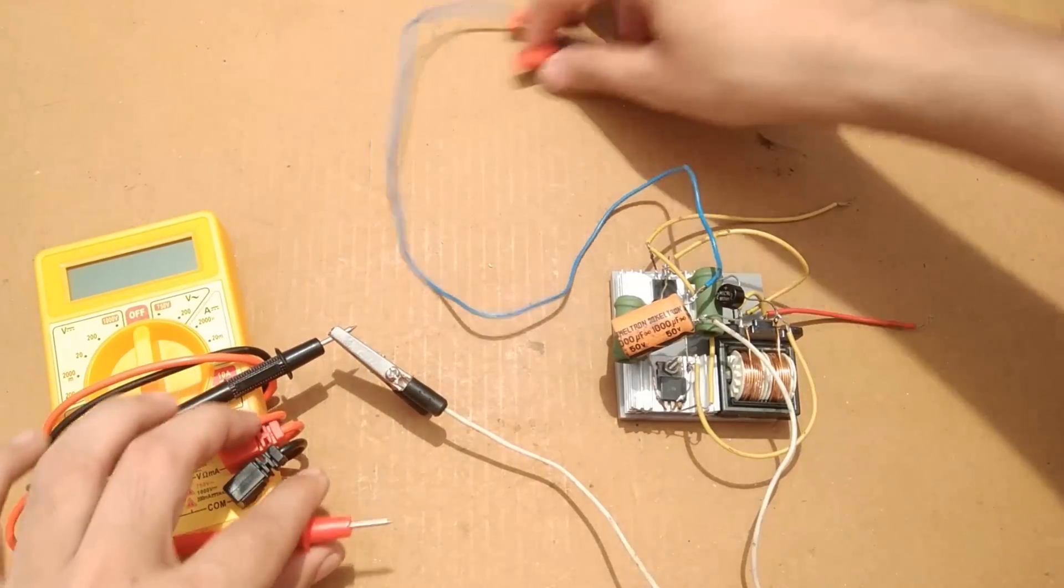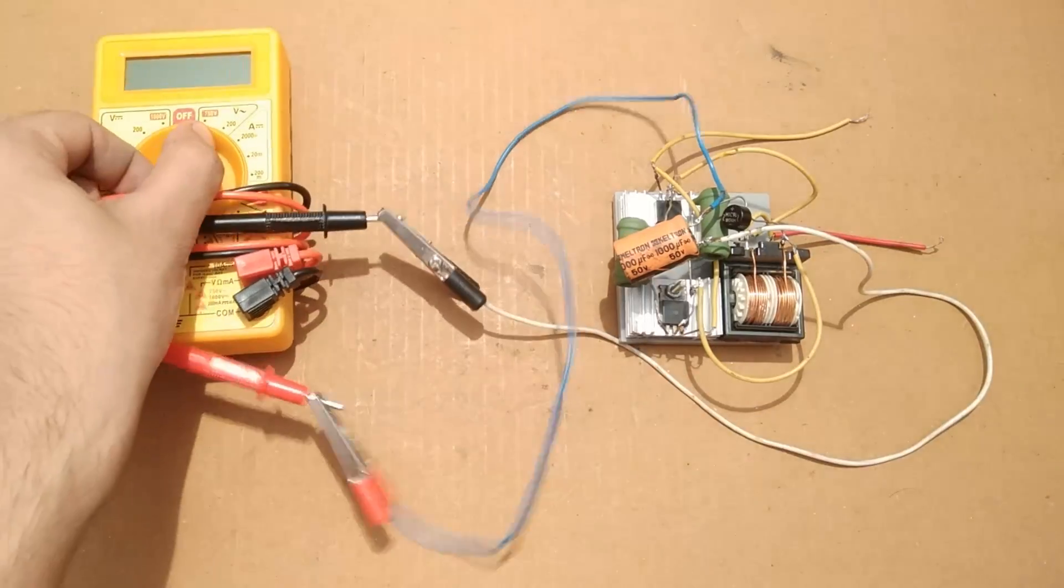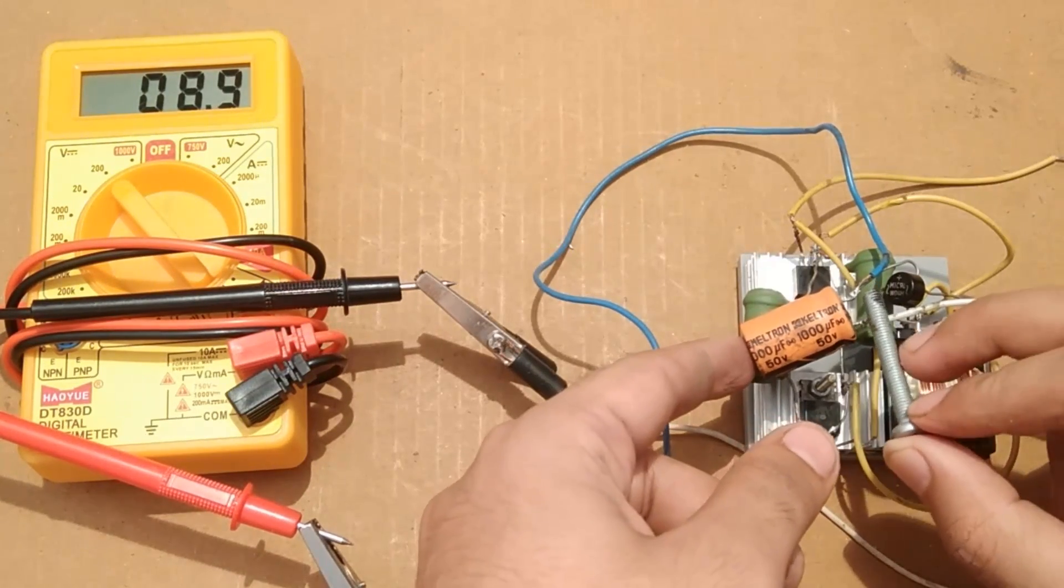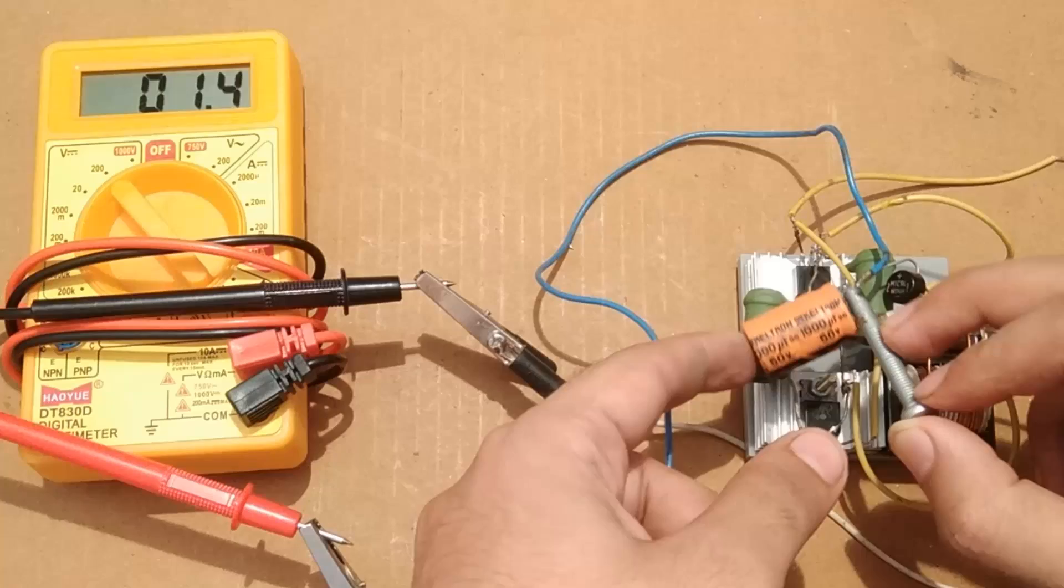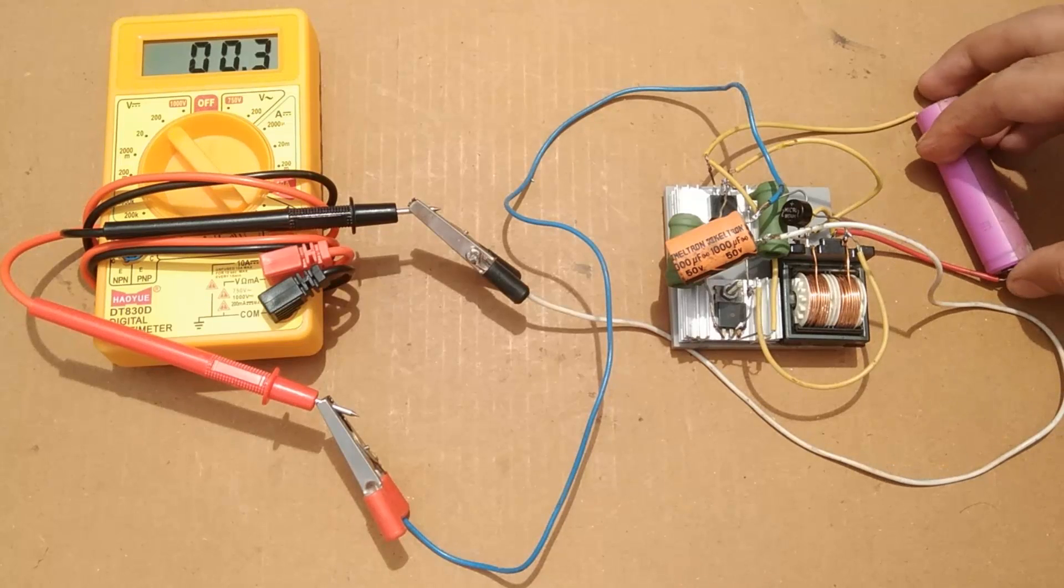Even though no battery is connected to the circuit, the multimeter is still showing 9V. That is because the capacitor is already charged so I have to discharge it first and then test it again. Here I am using a screw to short circuit the terminals of the capacitor to bring its voltage down to zero.